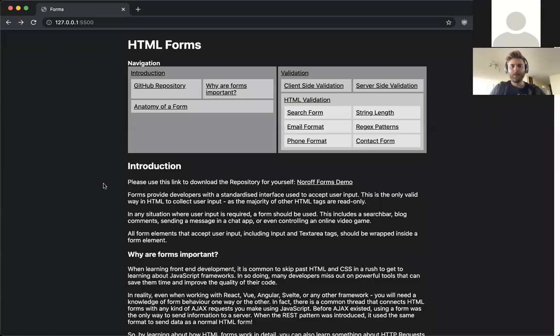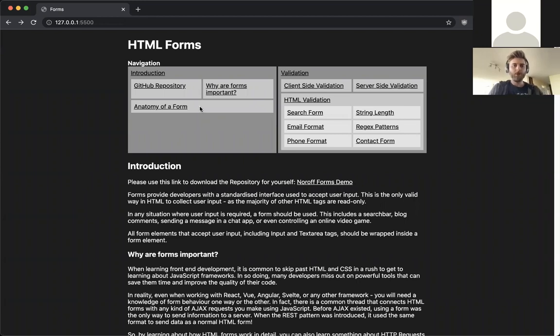Okay. All right. So today we're going to be going through using forms in HTML. This is a subject that some of you might be familiar with already. A lot of people think they know how to use forms, and then when you really start digging into the behavior behind it, you find there's a lot you may not know, a lot that's actually very helpful and makes our life easier as developers. So the focus of this session is to introduce you to HTML forms if you haven't used them before, and if you have, then go through some of the more sophisticated behavior that you can employ.